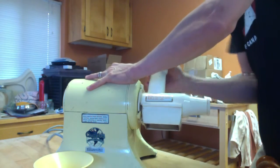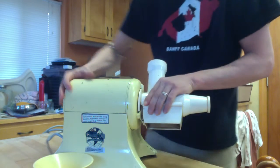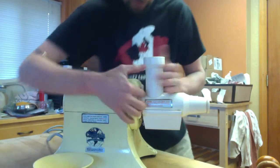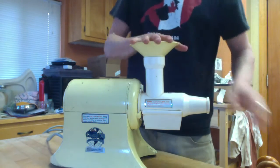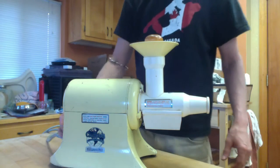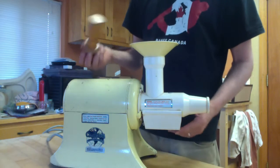you may have to finagle it to clean it, of course. So this is the trickiest part, putting this thing on and then putting that. Just make sure that they're all lined up. This is the collar, so you can put your juice and your greens in here, and then away you go. The on button is here, and this thing will last a long time.